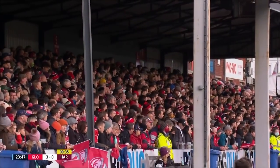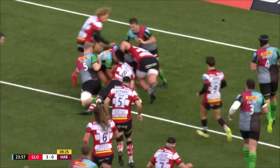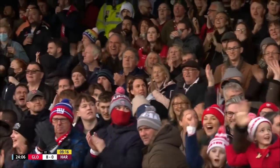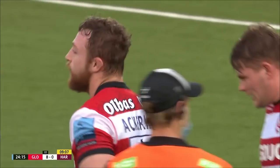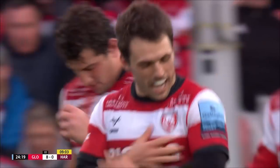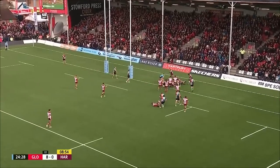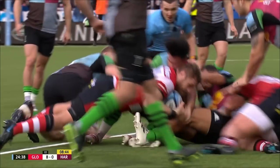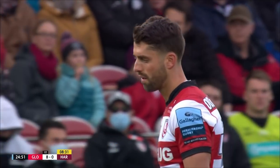We've already talked about how Harlequins are planning to defend this — to stop the driving maul with three over fifteen, accelerating as soon as it gets down. But that was clever, really clever. Ackermann has gone down — his hundredth game — and the cleverest of lineout moves to score. It's a really good move; everyone expecting the lineout drive. We know what a weapon it's been for Gloucester this year, but loads of deception. Meehan at the beginning — watch him run around the front of the lineout to hold bodies there, so there aren't people at the back. They go back, everyone thinks it's going to be a catch and drive with Ludlow binding on the ball, but the ball given off the top from Alamano to the power of Ackermann coming around the corner. A great finish — has to work really hard over the line to make sure it's grounded, almost gets caught on Marchant's shin. A brilliant Gloucester score.